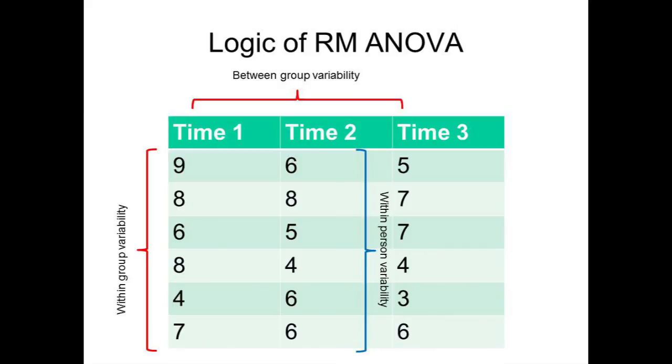So, for example, one person could be really great at this, and from time 1 to time 2, they're getting better based on the fact that the intervention works or whatever, but there's still some of that that is related to them as a person. So some of it is that the intervention works, and some of it is that they are a person and they're likely to perform consistently from time to time.